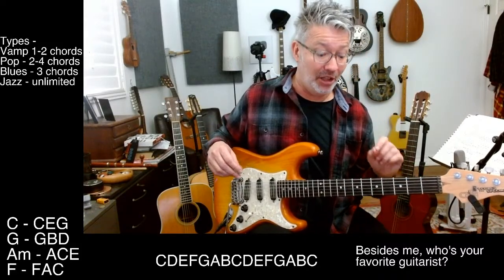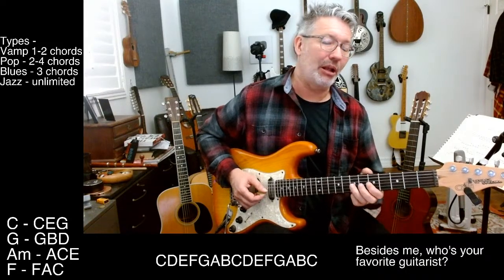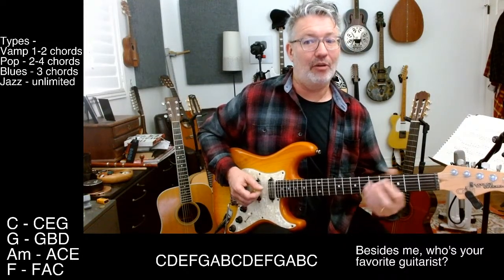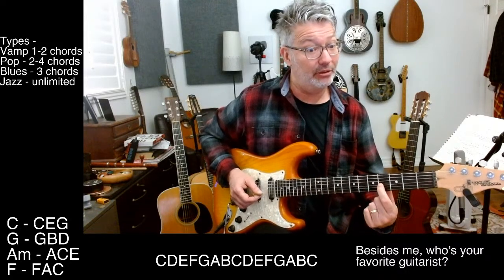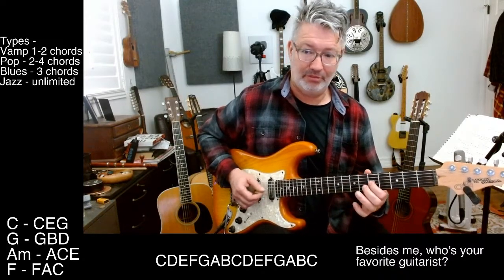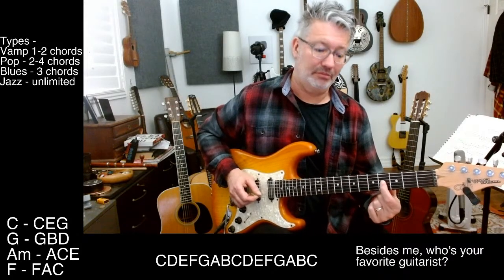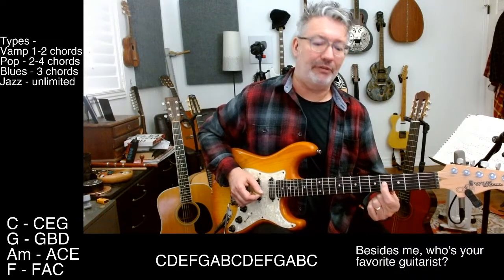Listen to what I'm going to do here. Melodically, I'm going to go D, C over the C. So I'm playing the second to the third, to the root. And then I'm playing the C over the G chord, which is technically playing the four, and I'm resolving down to the third, which is this B note, okay? So play this with me. And that's almost a little bit of a theme, isn't it?